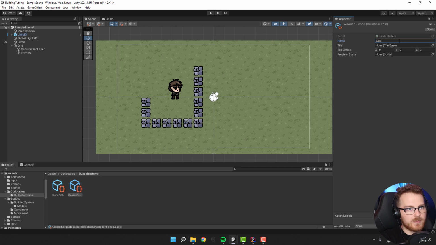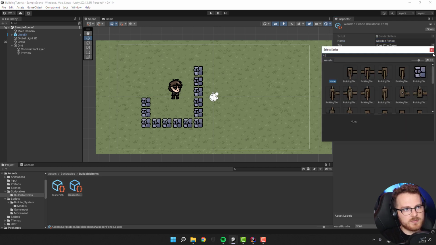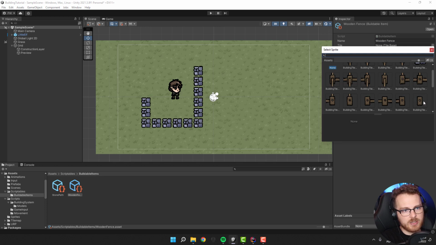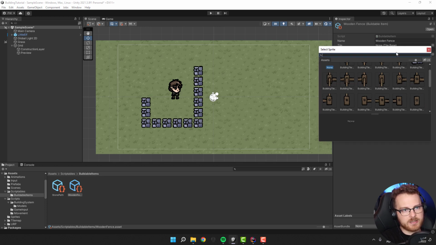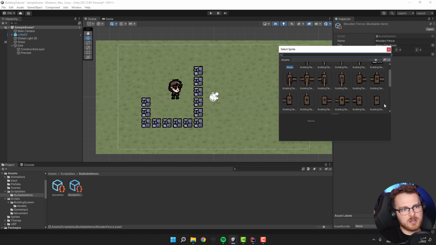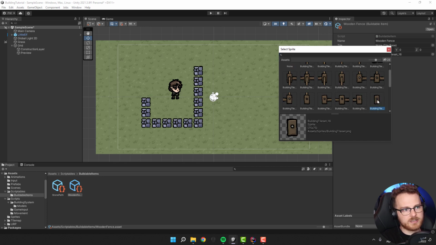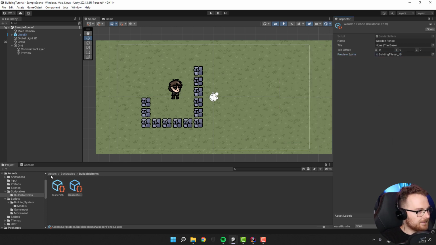I give it the name, wooden fence. I don't have a tile for that yet. I will want no offset, and for the preview sprite I just want a single wooden board with a nail in it. So that. Now let's create the underlying tile.